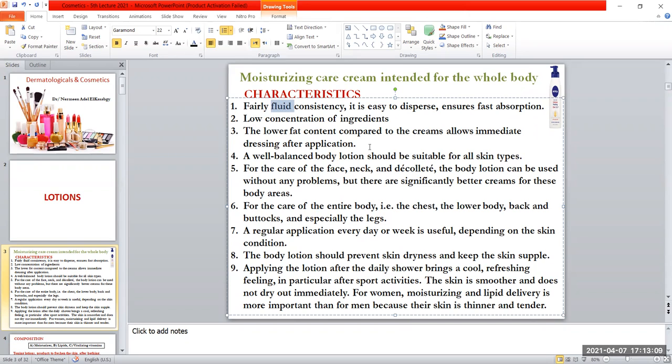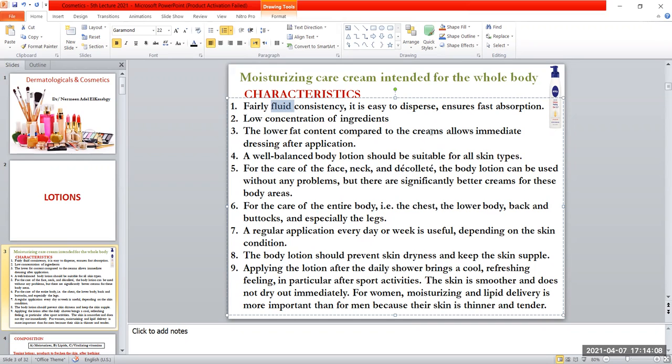Low concentration of the ingredients, of course, يعني it's not a fatty or an oily or a heavy consistency cream, so it has low concentrations of added ingredients to keep its fluid consistency. The lower fat content is incorporated in the lotions in comparison to the creams, يعني احنا لو جينا to compare between lotions and creams, we'll find that lotions' fat content is much lower than the creams' fat content. ليه؟ To apply a dressing on the skin after application. يعني ايه dressing؟ يعني بعد ما بنعمل application لازم يتساب زي layer كده محطوطة على السكين. تمام؟ يبقى layer dressing ده بتيجي علشان احنا عندنا lower fat content compared to the creams.